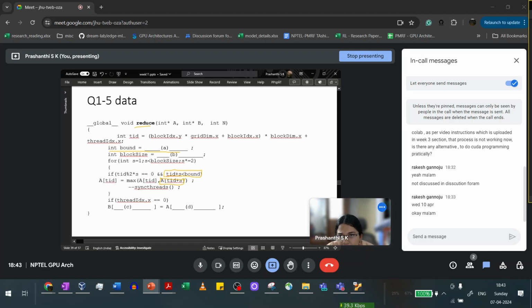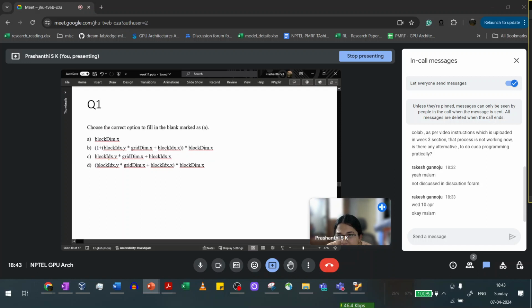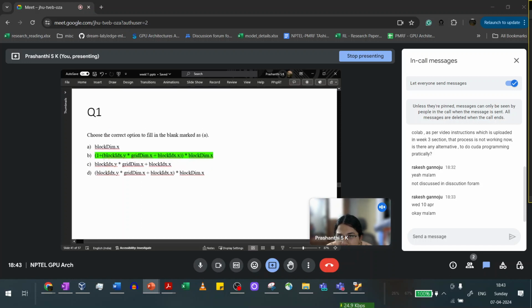Anything greater than that will be an out of bounds access. That does not make sense, and it may lead to errors and illegal accesses, right? So here, if you look closely, you'll see that this is the block ID formula, and the 1 is used because it starts from 0, and then you multiply that with the block dimension. Again, this is a 1D thing, so it's just block dimension dot x. So hopefully this is clear.